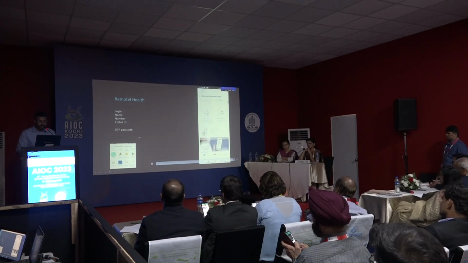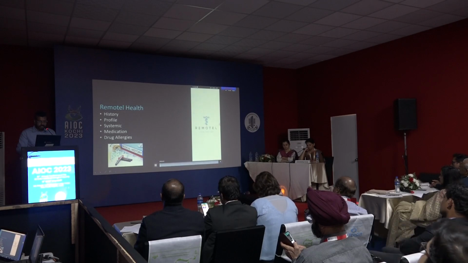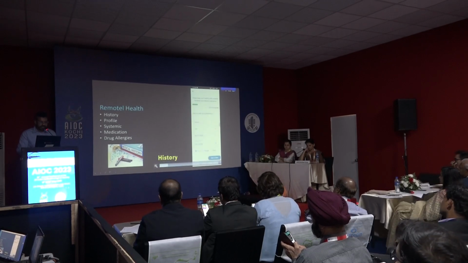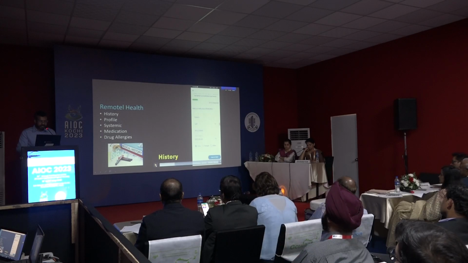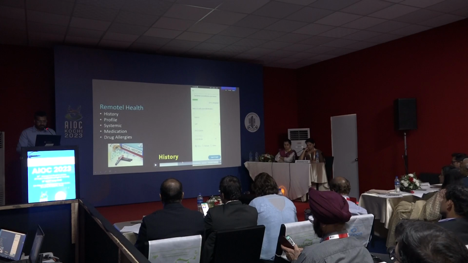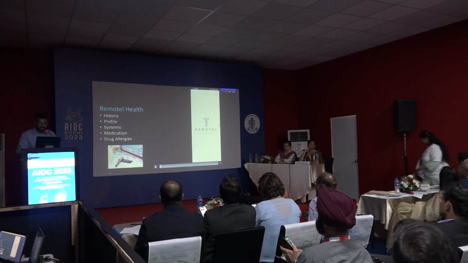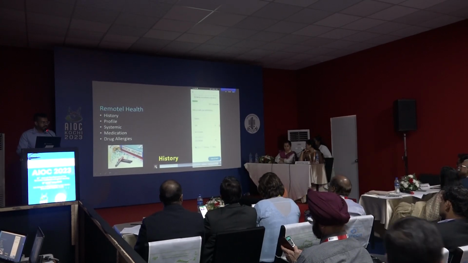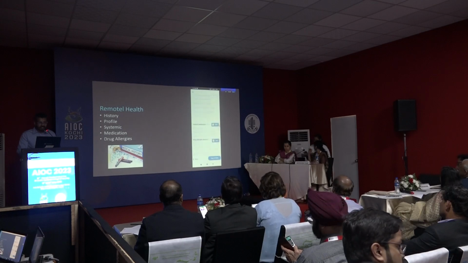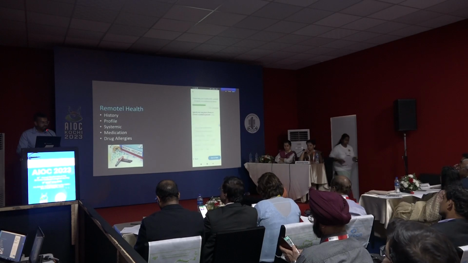Once they log into the application, this is a small profile where the patient fills up his history and details, like his name and age. He has a few histories that he is going to write in the app, which probably will be his details of medications, any history of blood pressure, cardiac diseases, and diabetes, and any drug allergies.